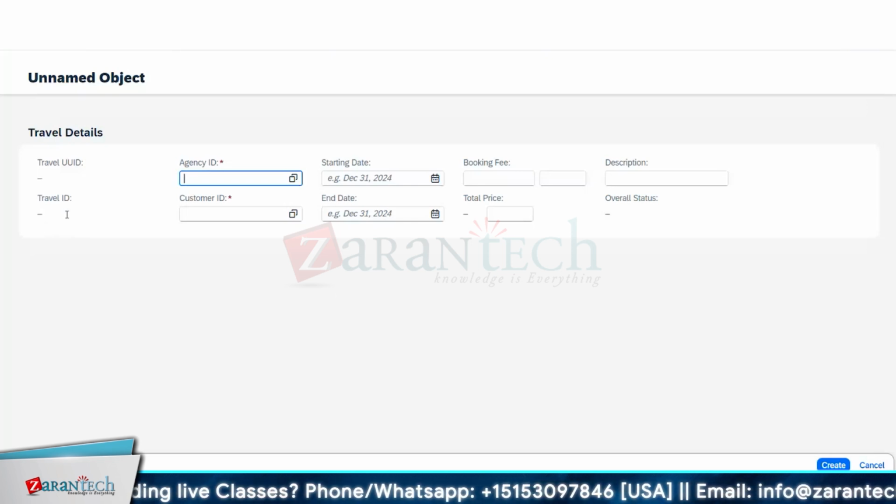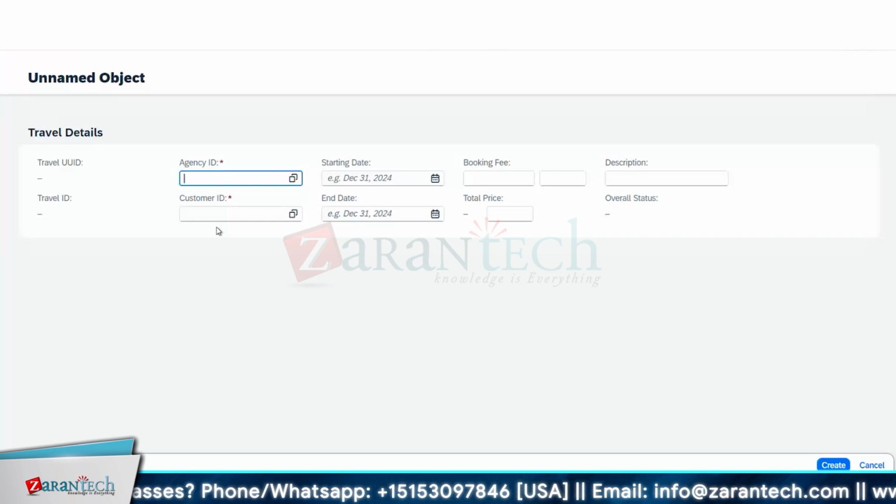Until the record gets saved in the database, that 903 does not make any sense even if it comes here. Already 901, 902 are there. If you get this travel ID as 903 directly on the screen, but you take 10 minutes to complete the screen filling, in between 903, 904, 905, 906 might get generated in the table by other users. Then your new travel should get saved with 907. You have to fetch the latest travel ID just before saving. For that purpose, we wrote that determination to get executed before the saving.